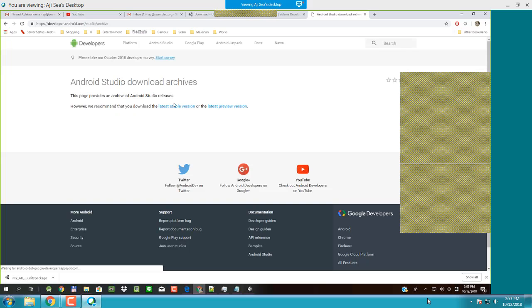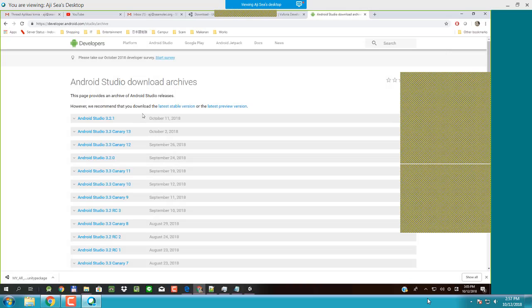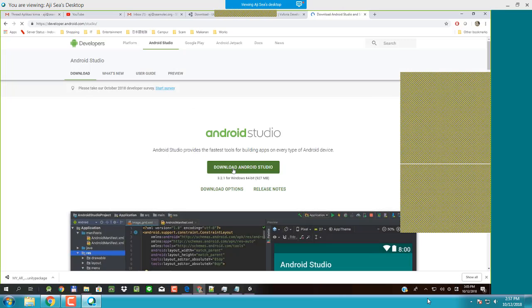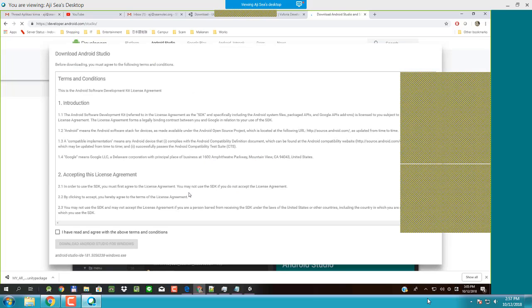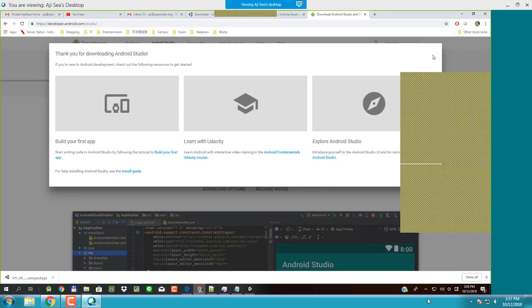You just use the latest stable version. I will give you the recommended one for that. Just agree to the terms and, no, this one, download Android Studio. Just check this tile up here and that's it.